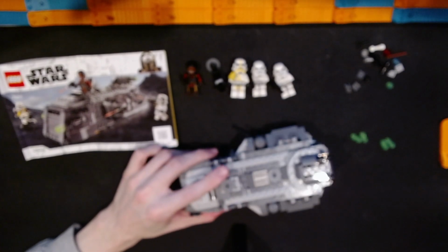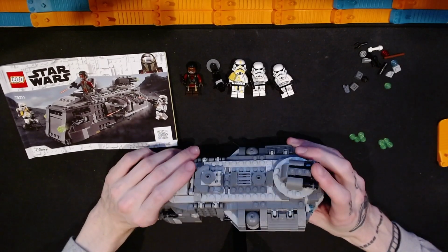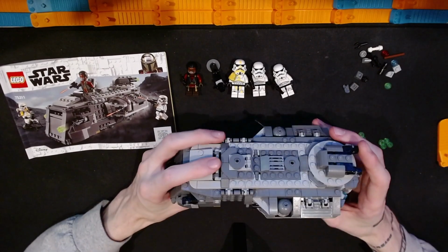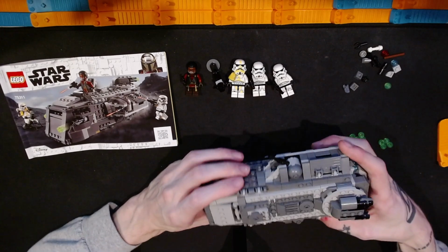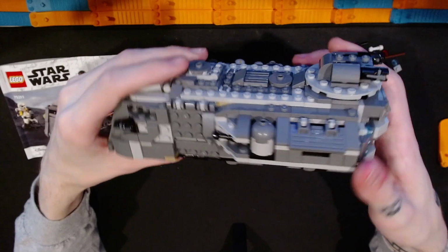And now that we've looked at the figures, we can look at this Imperial armored Marauder here. So I don't know exactly when this ship was shown in the series.